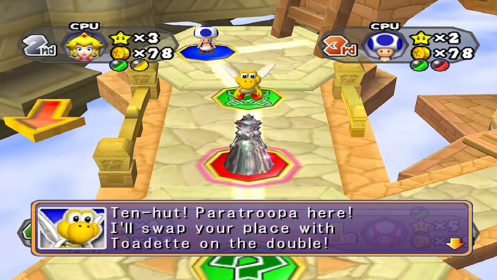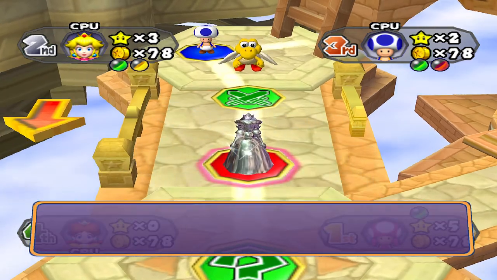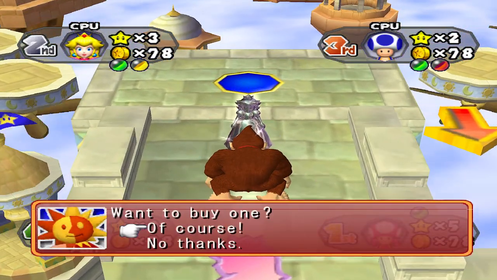Hey, Chivio, swap your place with Toadette on the double. Oh, you're too heavy. Sorry to port the Lotus too heavy. Hey, who are you calling too heavy? You're talking to a lady. And guess who gets another star?